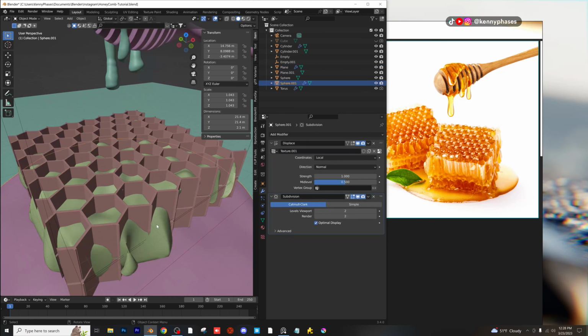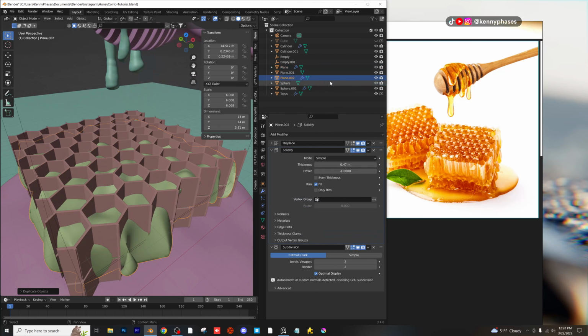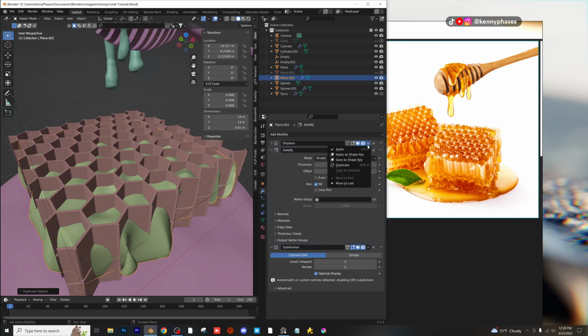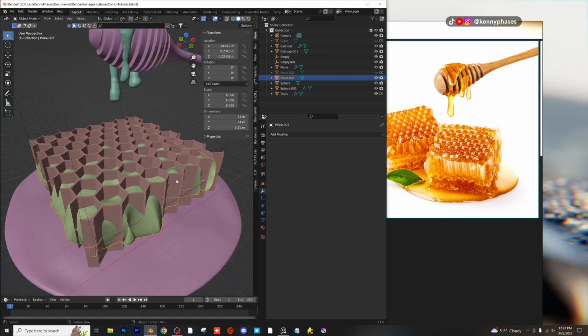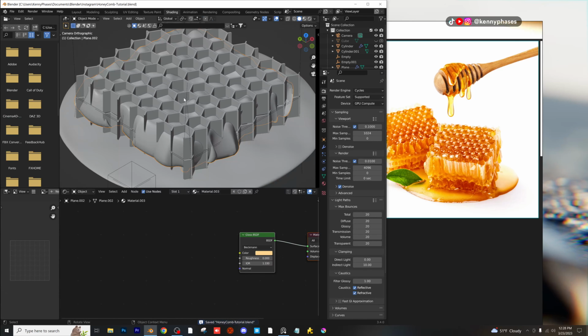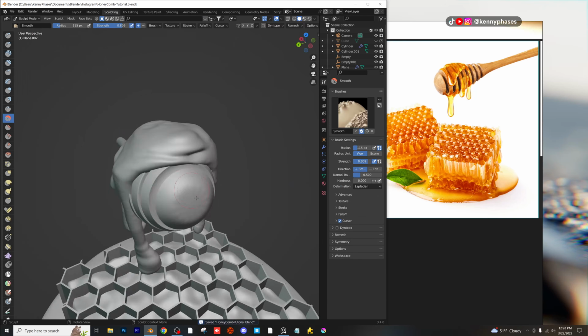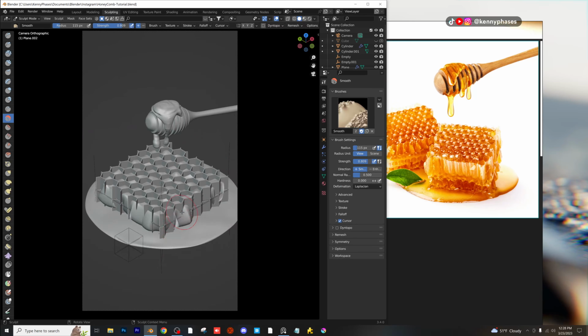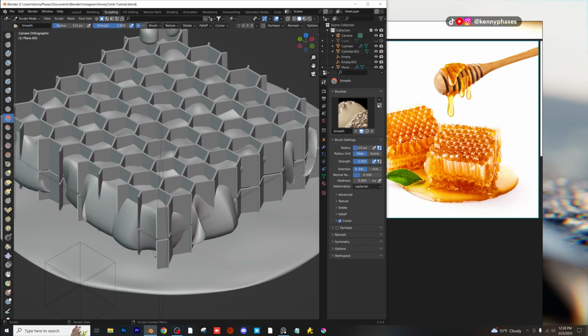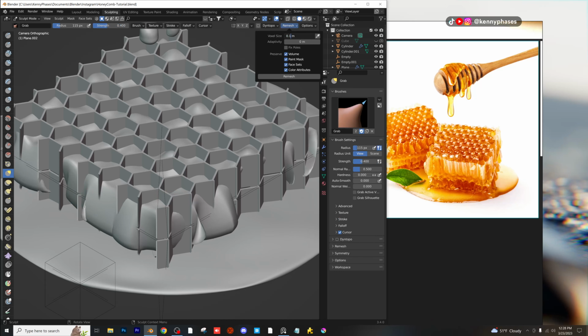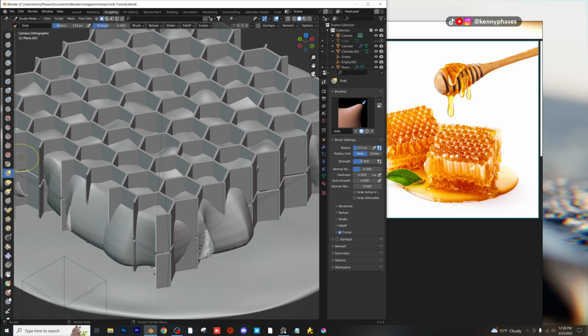Yeah, I'm going to take this original plane object, duplicate it, keep the original, and then I'm going to apply all my modifiers to this. And then what we could do is take it into sculpting mode. Oops, that's shading. Sculpting, and then we could sculpt the edges here and do whatever we need to with them. So we could push them in, pull them. Let me first remesh this whole thing to 0.01. There we go. And then let's see if this is working. All right, it is. So now we can use our elastic deform.